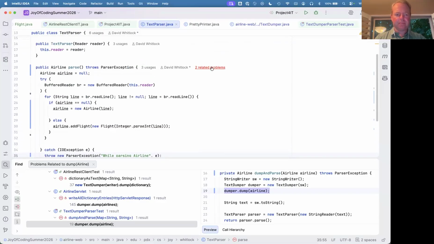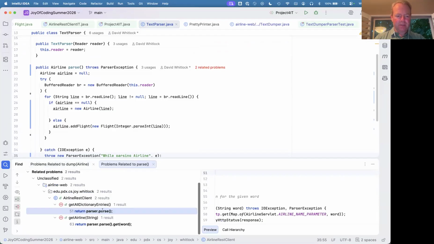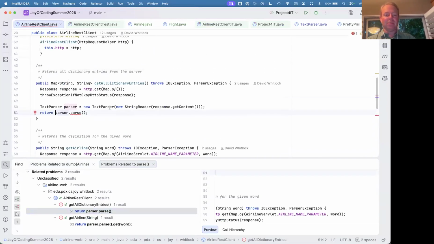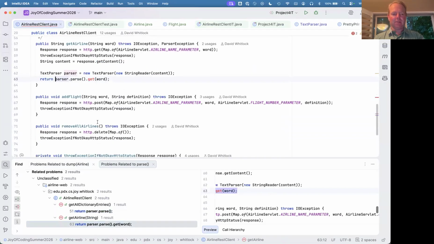Okay, this one's got problems too. Wow, we are all over the place. This is good. This is like a spider web of code that we just need to go through to change all the types the same way. I don't think we need this one, right? We're not going to get this. So I guess I should delete that one. I'll fix this one next.